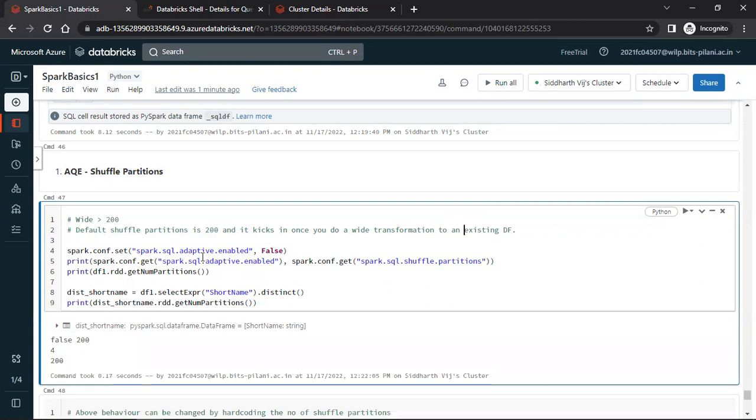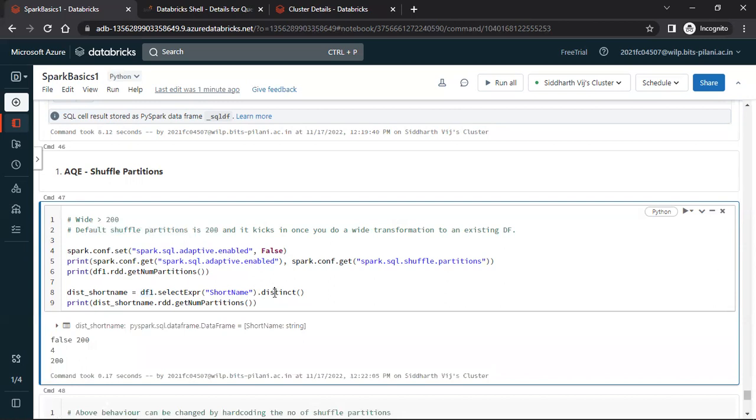So what I've done here is I have disabled the adaptive query engine as of now. I've set it to false just to show you that 200 partitions are happening. And then I've printed out the default shuffle partitions, which is 200. And then I did a wide transformation, which is distinct on the input data frame.